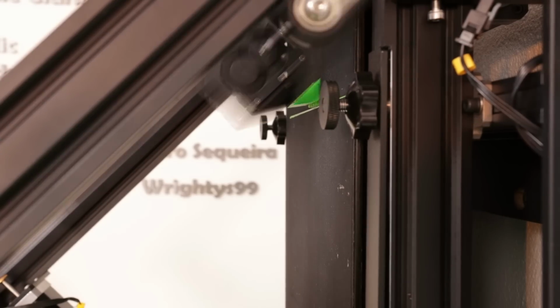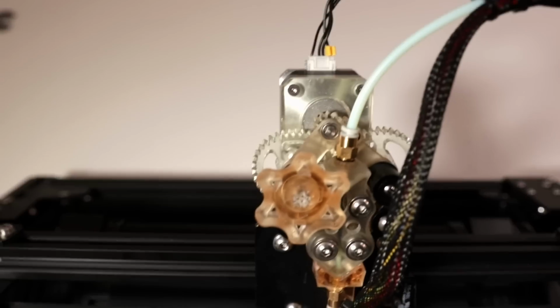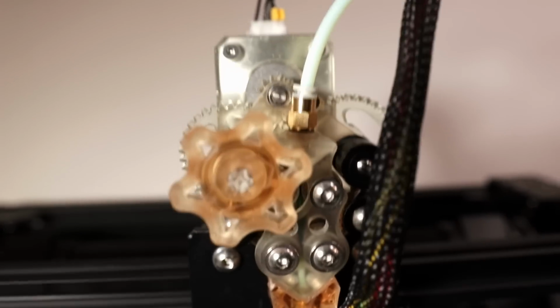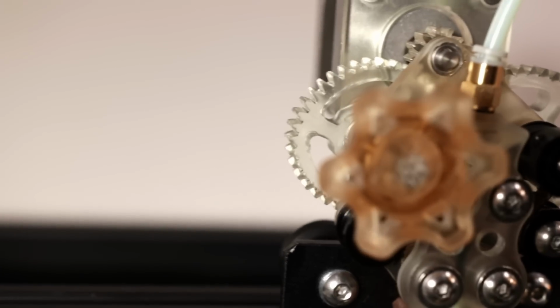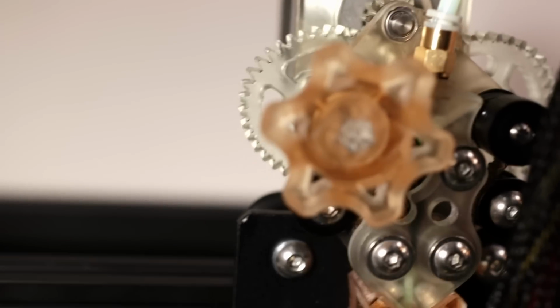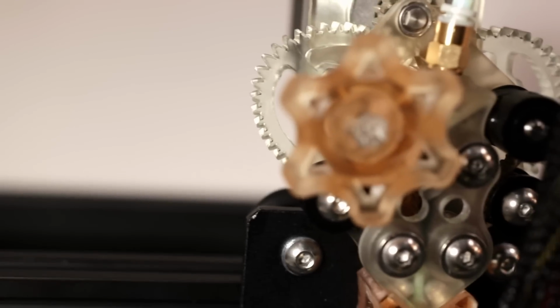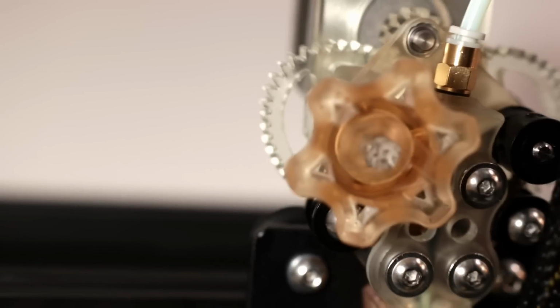Okay, this is a problem. These gears, they aren't round anymore, and that's because this material is so flexible. I think I have to print those out of the PMMA-like material. I'm going to reprint those out of the PMMA-like material because this is not going to work.